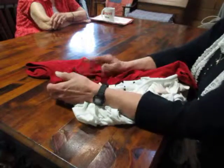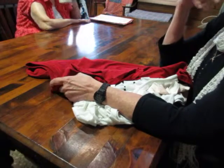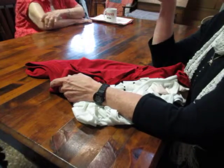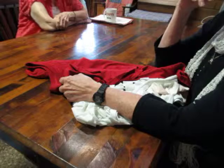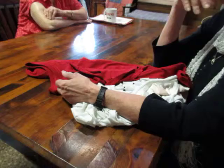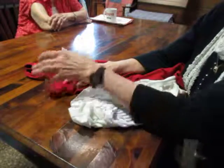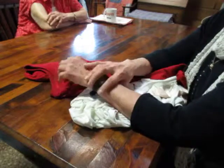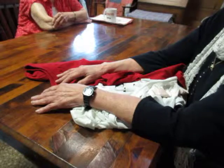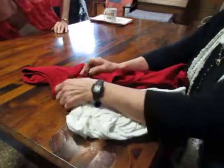I wanted to show you something that Sherry has done, and then I'm going to show you something you can do with your T-shirts. We know what happens to this T-shirt. I'm kind of holding off here because Deb's gone to go get her — she was not prepared. We do make a lot of things. Nothing like organization.